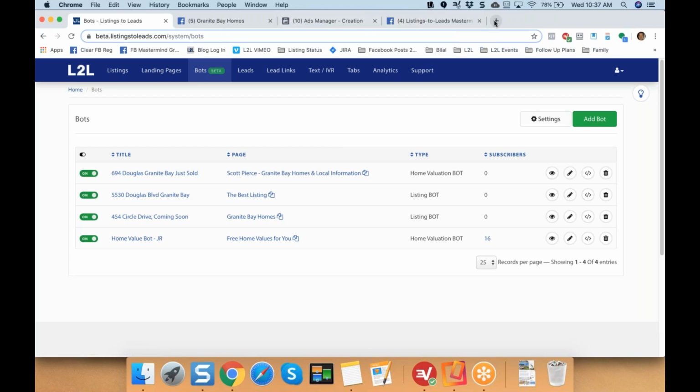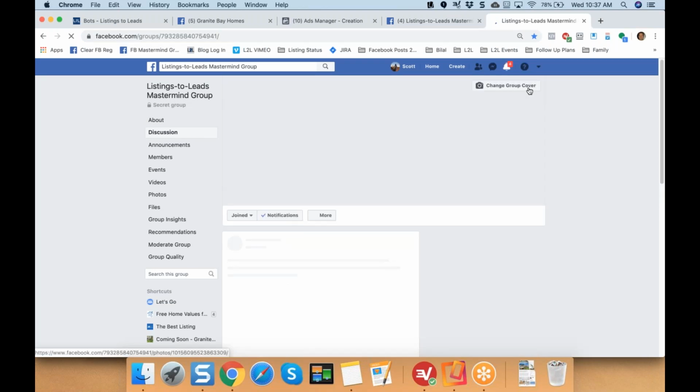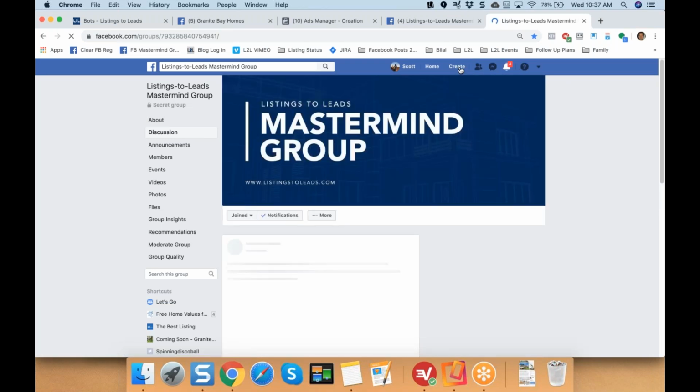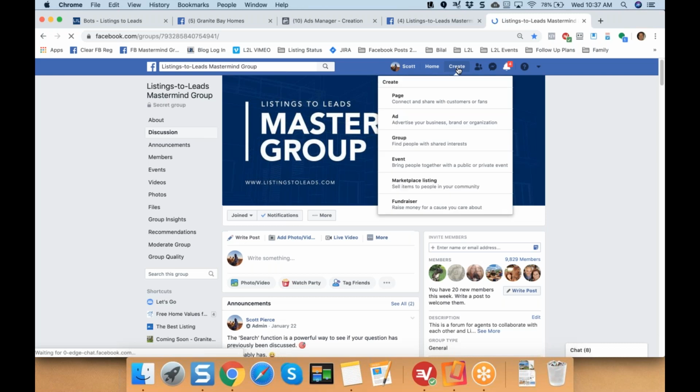So let's just open up a new page and go to create. And again, make sure you got the right images, so download the images. I'll show you on the property valuation landing pages where to get the images, but let's do create ad.